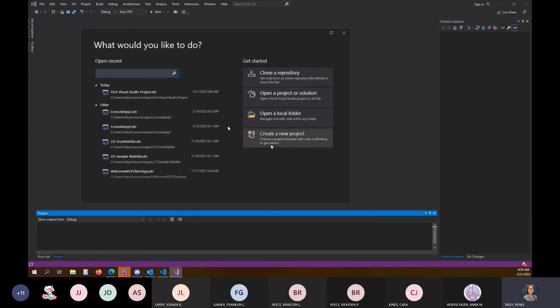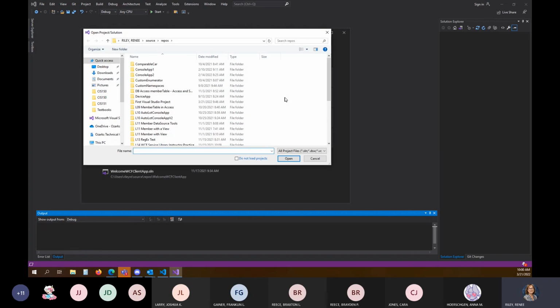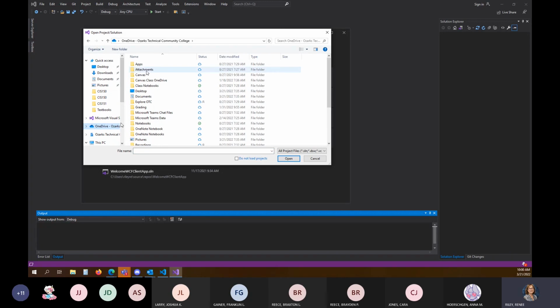Now, they give me the option to open a project or solution. Let's choose it. I'm going to open an existing project, and I'm going to navigate to my source code folder that I've created for our class, if I can find it.